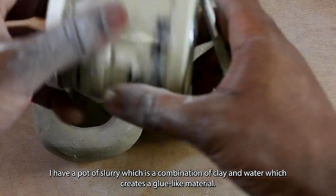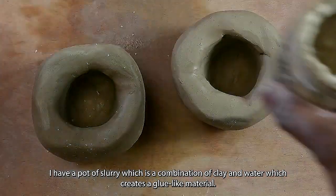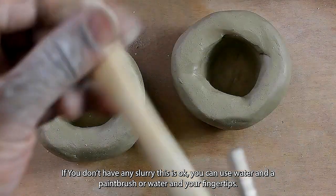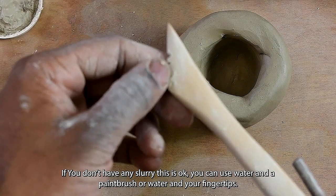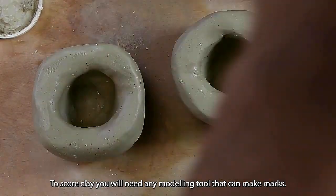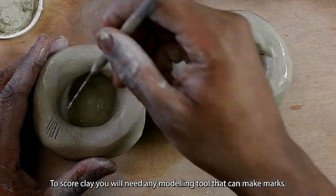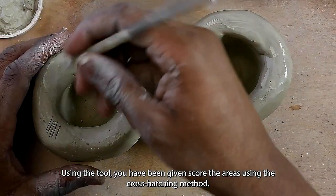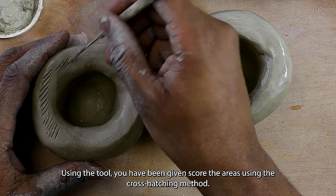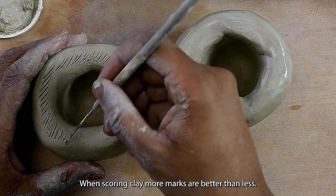I have a pot of slurry, which is a combination of clay and water, which creates a glue-like material. If you don't have any slurry, this is okay. You can use water and a paintbrush, or water and your fingertips. To score clay, you will need any modelling tool that can make marks. Using the tool you have been given, score the areas using the cross-hatching method. When scoring clay, more marks are better than less.